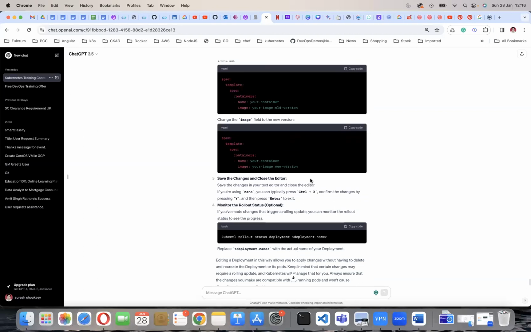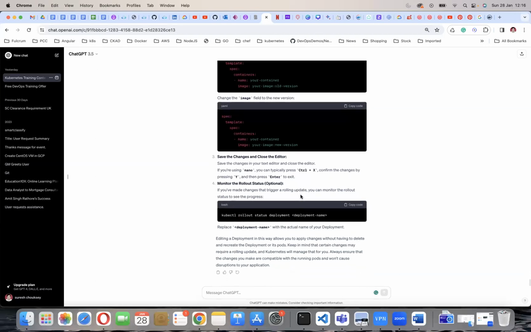Save the changes in the text editor and close the editor. If you are using nano, you can use Control plus X, confirm the changes by pressing Y, and then enter. Okay, Control plus X, and pressing Y. Let's check one more time.